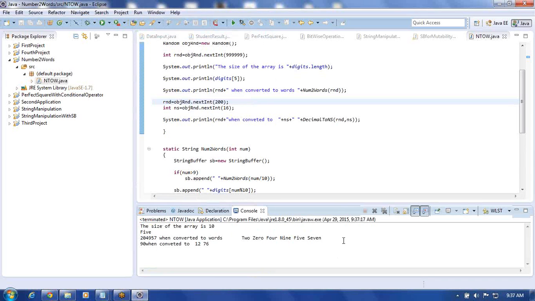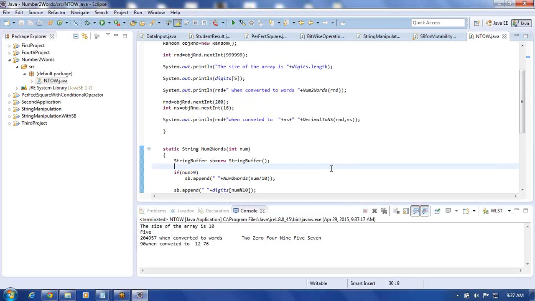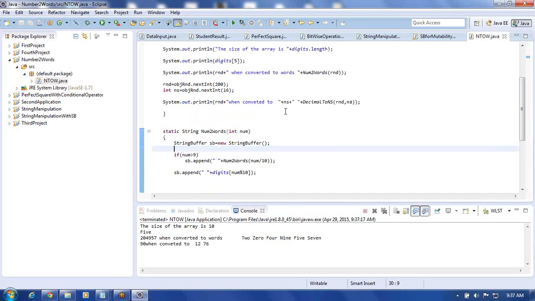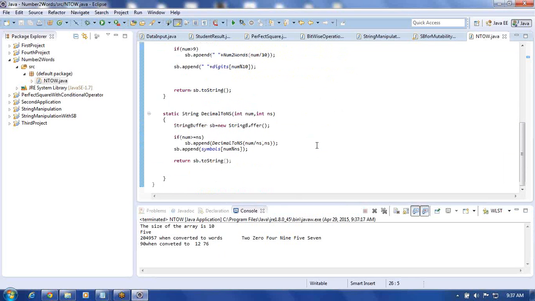Now similarly take the 90. When you convert into base 12 system, it is 76. 12 7s are 84. 7 is going to be in the 12th position. 6 is in the units position. Like this you can get it as 76. So this way it is converting the given number into the specified number system for us. Whatever number system it's speaking here, accordingly it can be converting.